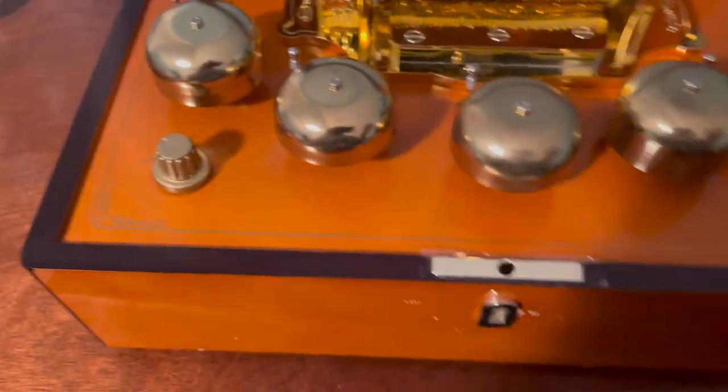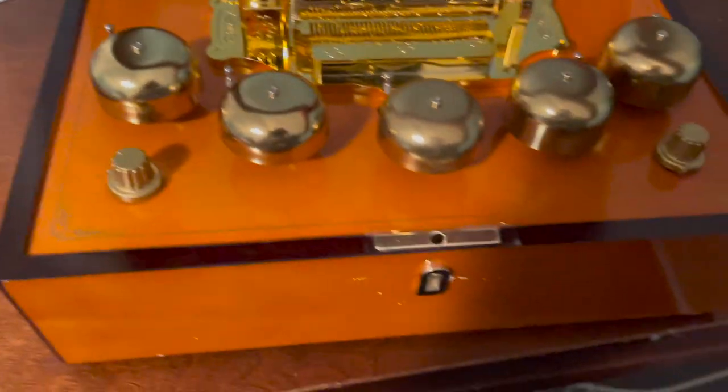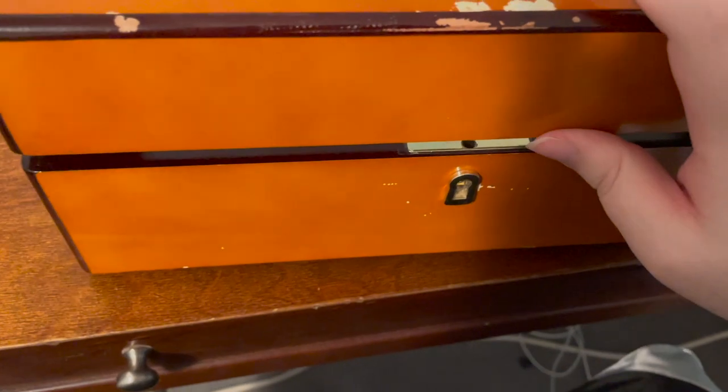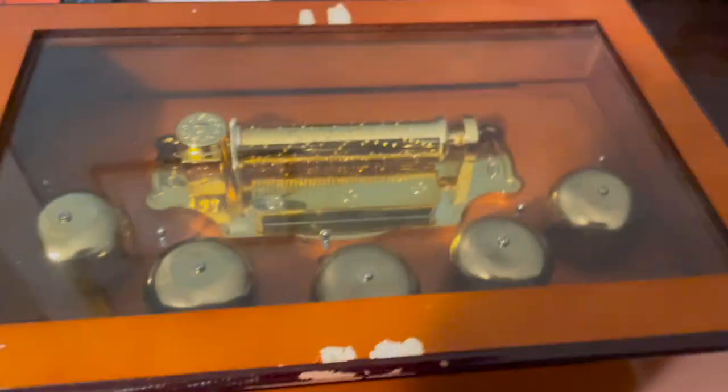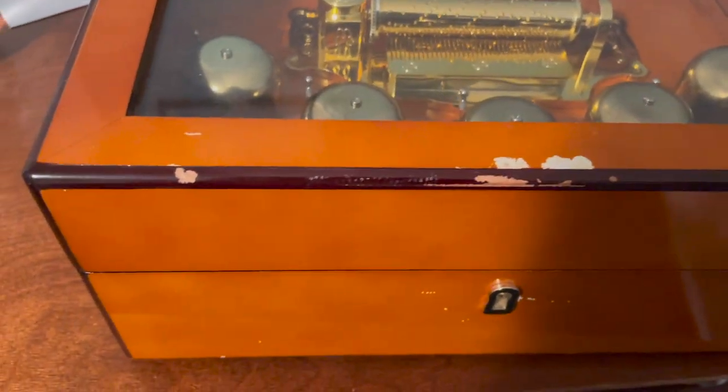Okay, well, that again completes this video look at the Mr. Christmas Concertina from 2007. Again, I believe there's something similar they still sell, but from videos I've heard it sounded slightly different, but it's very much the same idea.